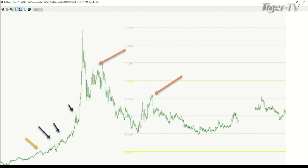Now, if you'll see the third black arrow, the one that's pointed there was a big correction where the market went. We dropped about $100 an ounce for some reason. I don't remember what it was. But when it broke out of that to the upside, that's when we really piled on there. And of course, you can see the market went straight up, vertical, and we made a bunch of money.